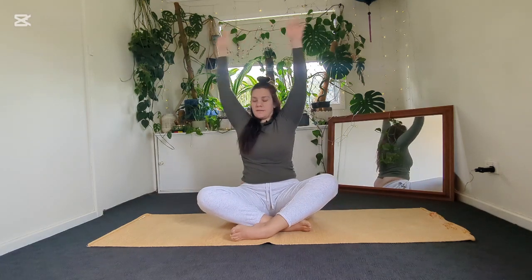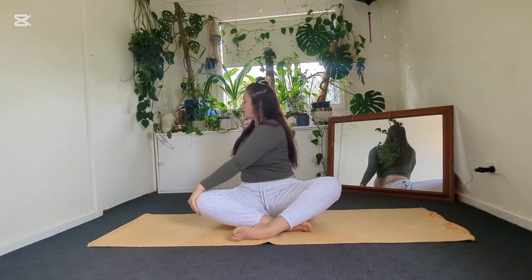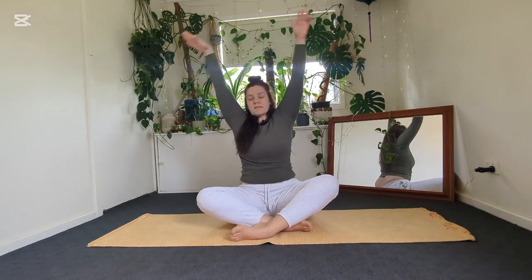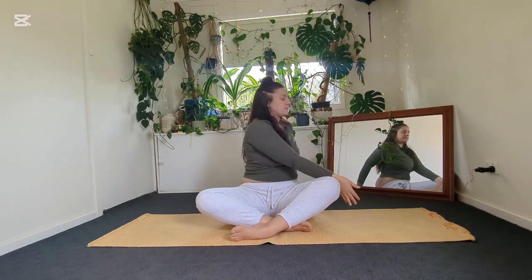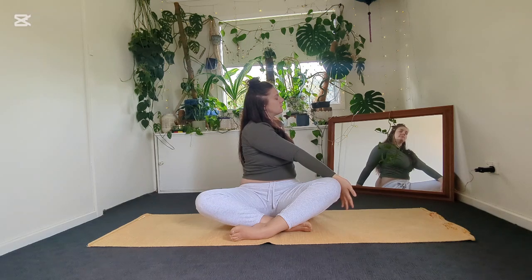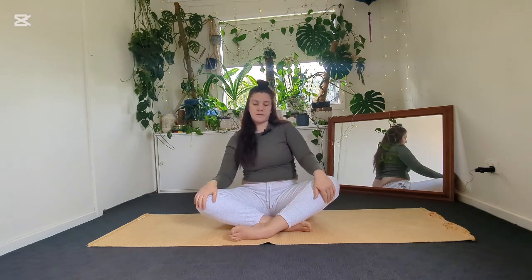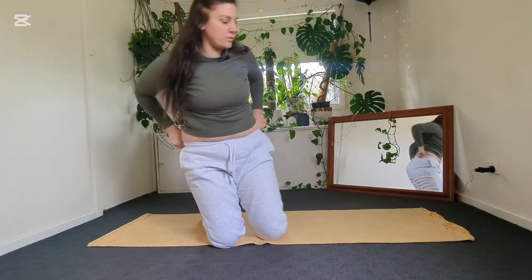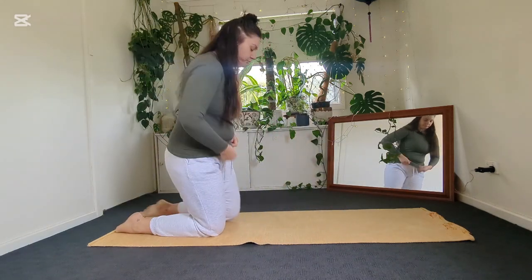Release back to center. Bellies guide us over to the right. And release one more time to the left. Those active abdominals helping support the spine. Now, as we release back to center, shake it out and gently make your way into an all fours position.